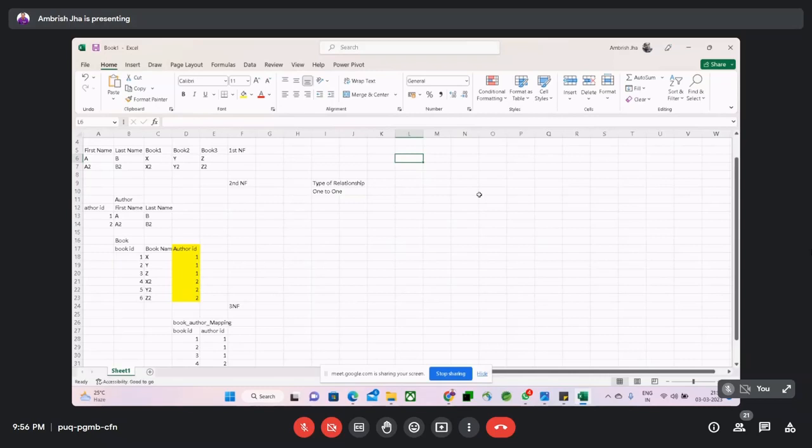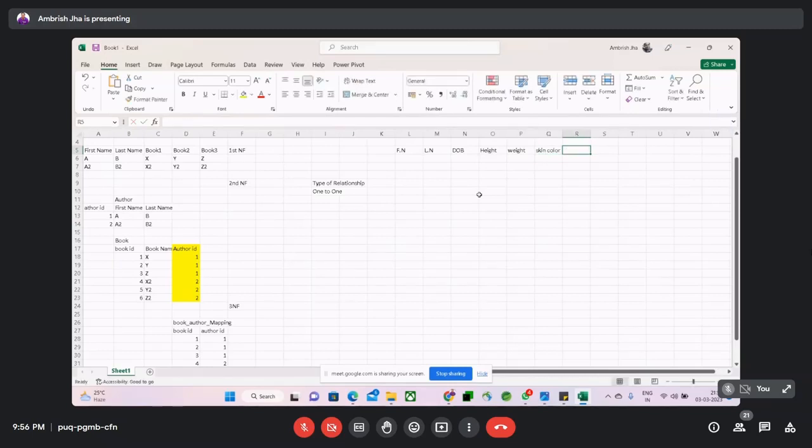Suppose I am having author name, author first name, author last name. Then we are having father name, date of birth, height, weight. This type of information I am having. What I am having? I am having first name, last name, date of birth, height of the person, weight of the person, skin color.